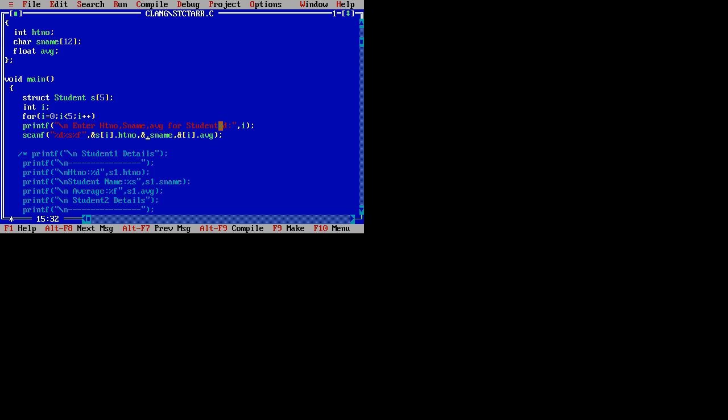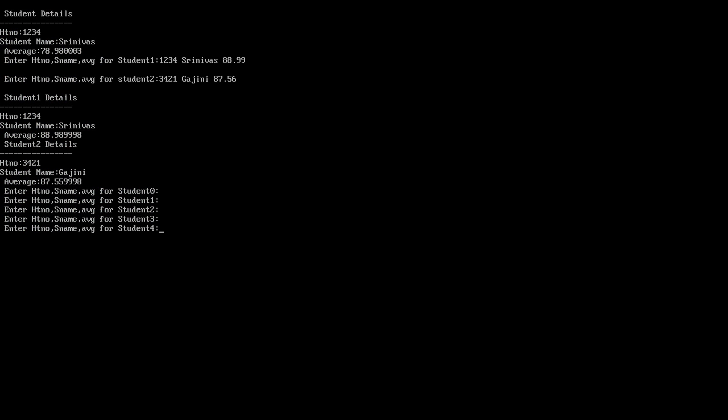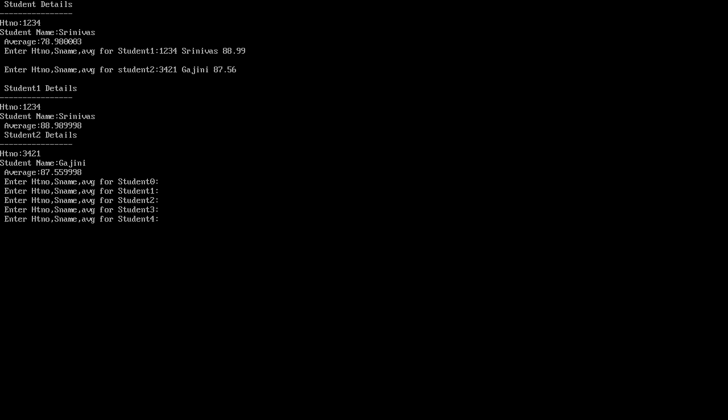There are notice. Okay. Now say this. It will ask student 1, student 2, student 3, something like that. How many number of times do we display? 4 times. Right, it is 5 times. But are we using anything? So we need to enter the values. 1, 2, 3, 4. Something like this.